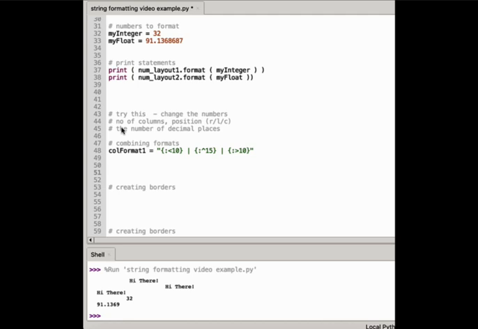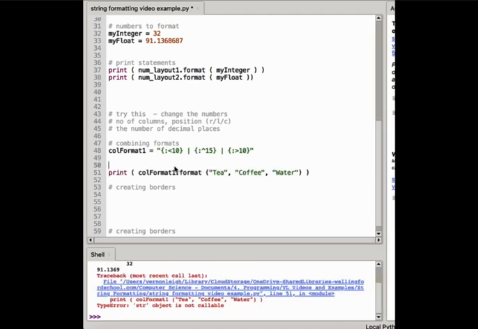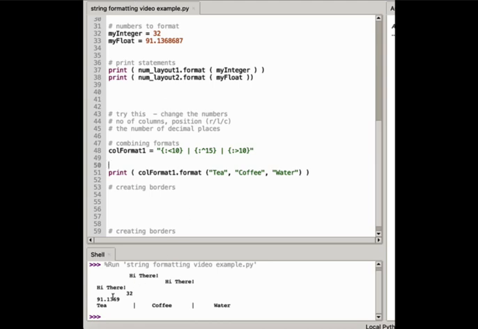So what I've done here is I've put in my formatting statement, but notice here I've got my 3 strings that I'm going to use, and they link directly to each one of these. So let's just see what happens. And there you have it. We've got tea, coffee, water. They're all in their own spaces. So the tea is left justified in 10. Coffee is in the middle of 15 characters. Water is right justified on 10 characters.